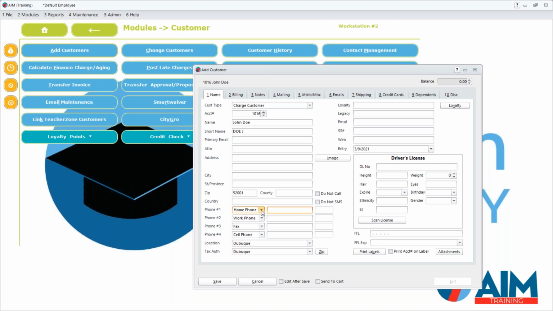And then what you can do from there is, if it is not a home phone number, if it is a cell phone, you can just click on that drop down and relabel it as such. And then you can just put in whatever you need there. And then it will remember that phone number as the primary phone number going forward. Then over here, you can put in any extensions or other labels that you might need with that phone number.